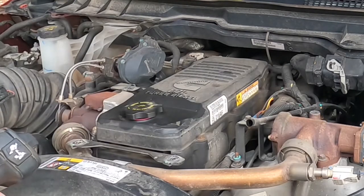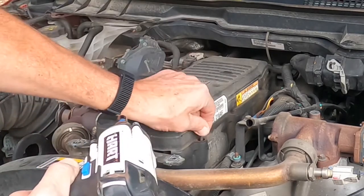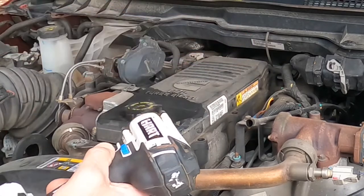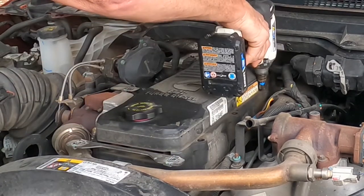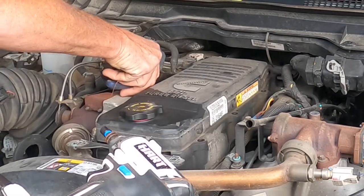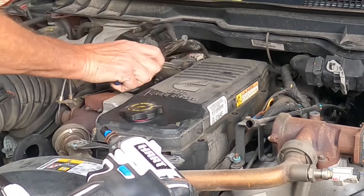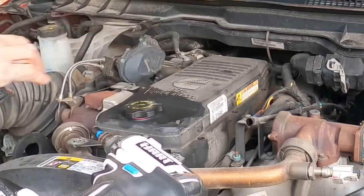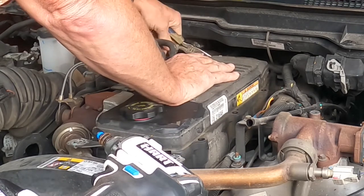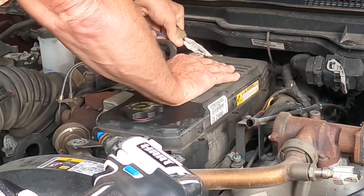All right, remove that cover, lay it aside. All right, then we want to go ahead and take these bolts out. It looks like there's 3 on each side, so total of 6 on the actual cover. Maybe one in the back, we'll have to see. You got some cable holders attached here, so just remove that from the stud. Looks like we got another one back here as well. Try not to damage them if at all possible.